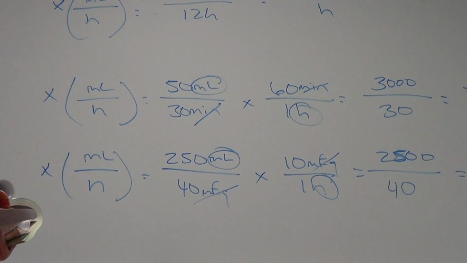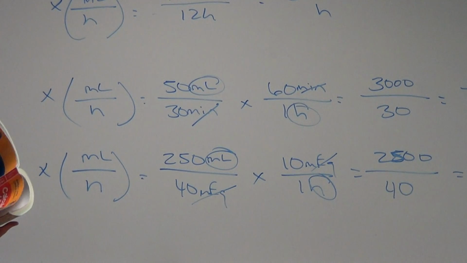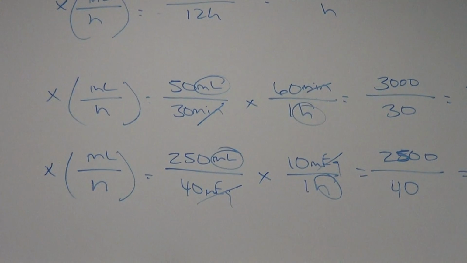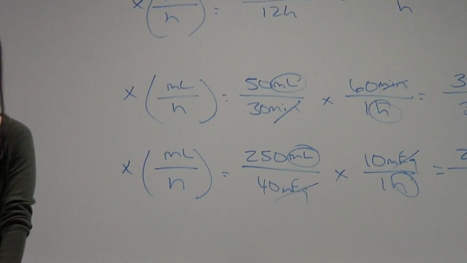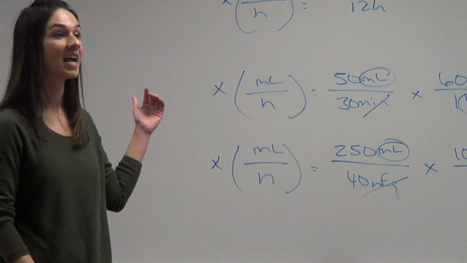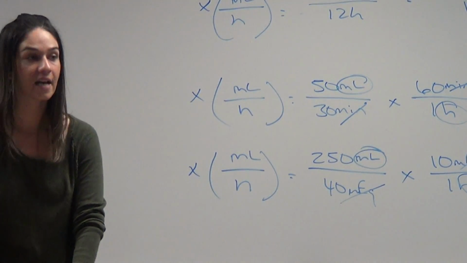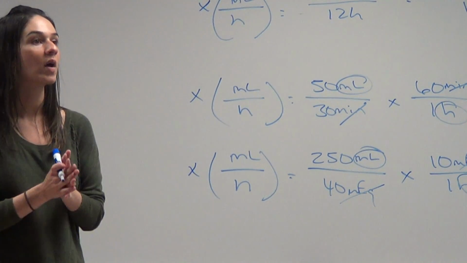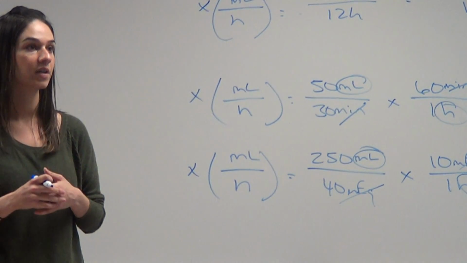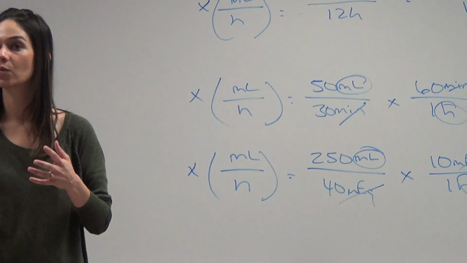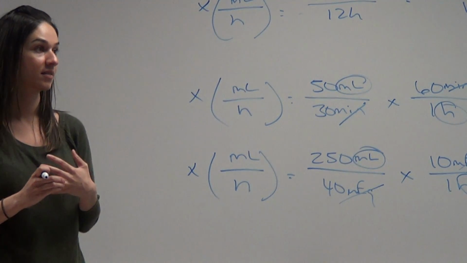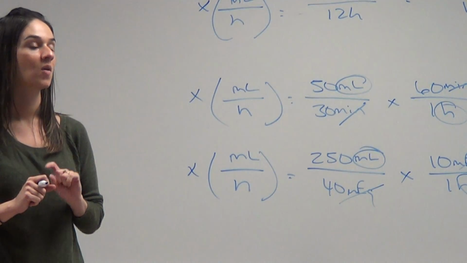That's pretty simple, right? We will always understand we are either given it via micro drip or by the pump. If a problem ever says, what is your rate that you set your infusion pump for, you know your X will be what? mLs per hour. If it says, what rate by gravity will the infusion go or infuse? Will the fluid infuse? Drip per minute. We know GTT per minute. If it says micro drip, we will use what? 60 GTT per what? 1 mL.